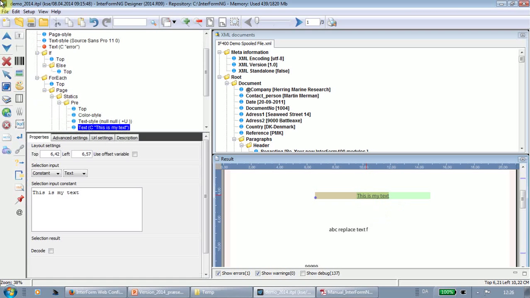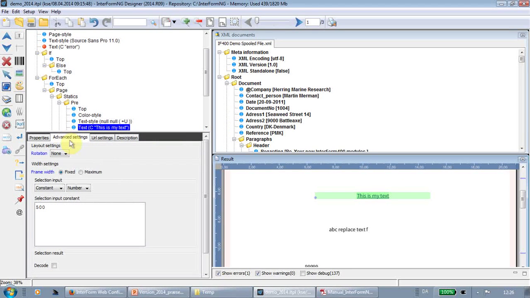Okay, then we have some additions to the text element. For a text element, under advanced settings, you can set either a fixed or a maximum width. In order to do that, you need first of all to remember that it's a number, and then you can type in the number here.